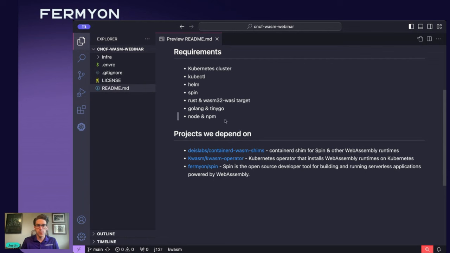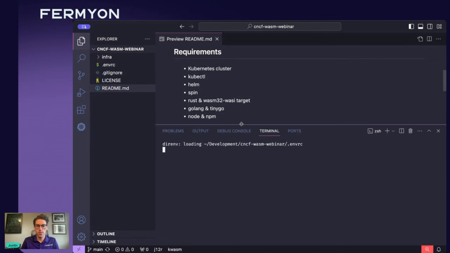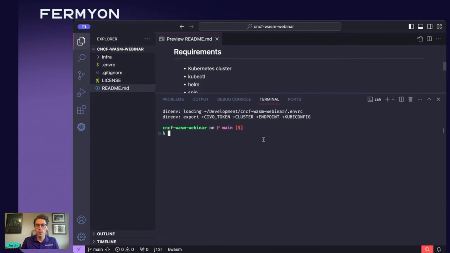Cool. So let's get into some of the code here. So the first thing that we'll need to do, there's nothing in this repository. I've got some Terraform in here for Civo. If you wanted to deploy there, it can also be Azure, Kubernetes, EKS, wherever, as long as it's a containerd based Kubernetes distribution, it should just work. So there's nothing else in here.